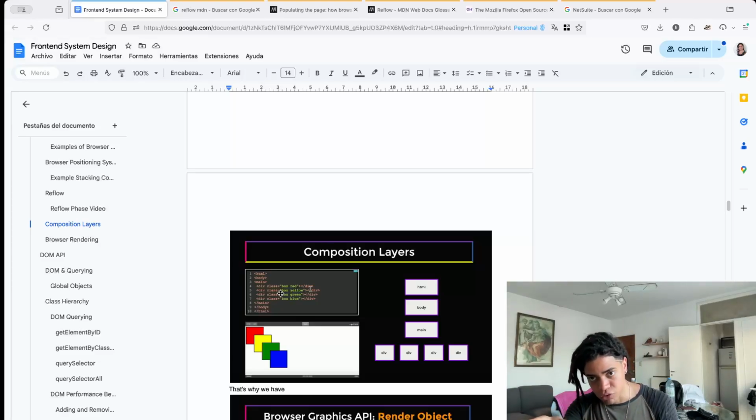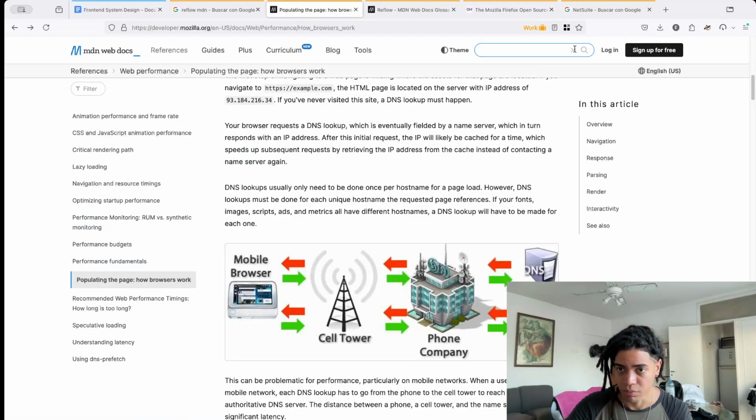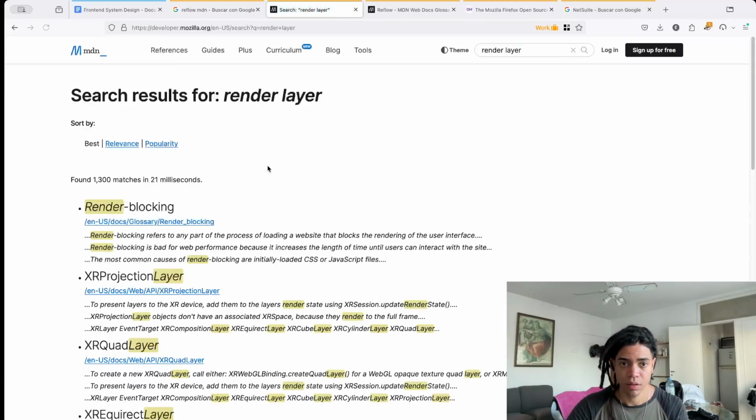In the composite layer phase, you have the render tree, the render objects, and then the render layer, which is usually created in the stacking context. All right, let me check if I'm right. Stacking, wait, what? So it's a render layer, okay. The render layer, render blocking.